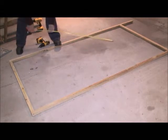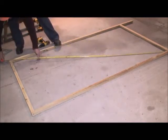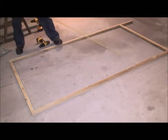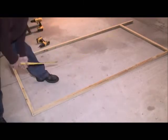We can double check for squareness by cross-hatching. Cross-hatching is simply measuring diagonally from corner to corner until you have equal measurements. And they're both 93 right on the money.